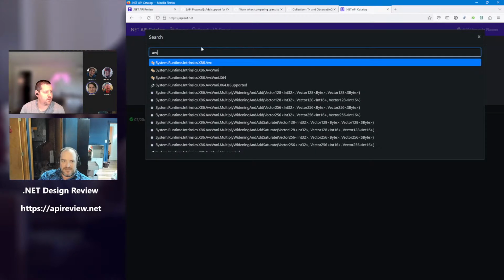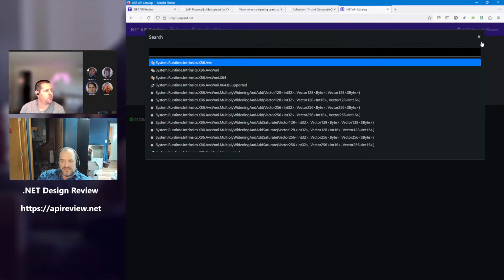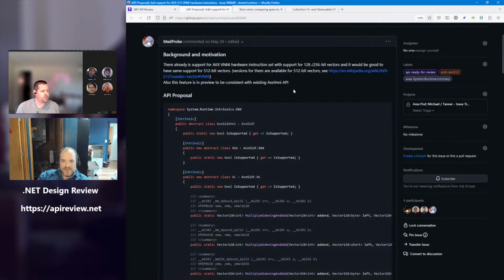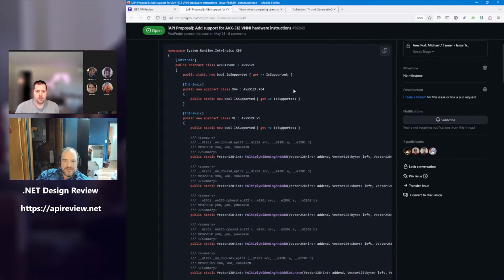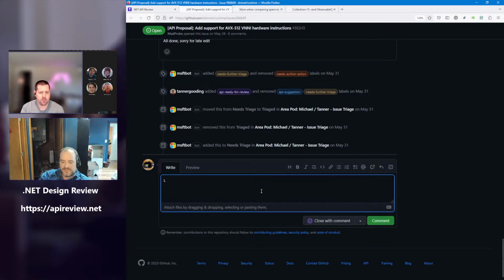Yeah, it's new in .NET 8, AVX512F, and it's the foundational base class of all other AVX512. It sounded familiar. I'm surprised the catalog hasn't ingested a new version. But yeah, it looks like we did the same thing for AVX512BW. We followed the same pattern there. Got it. Cool. And look, we're using the same method names, all that good stuff. Multiply, widen, and add. Yeah. Okay.